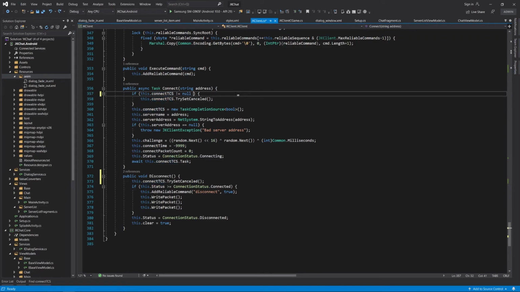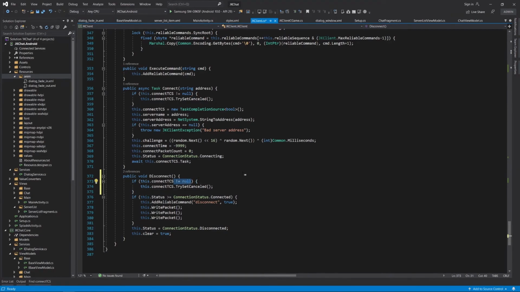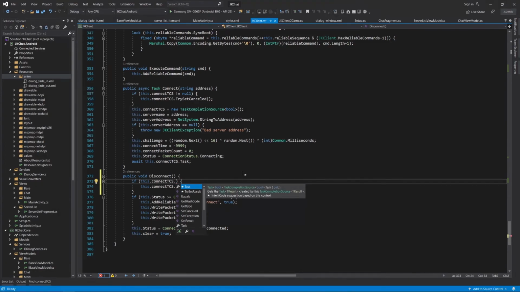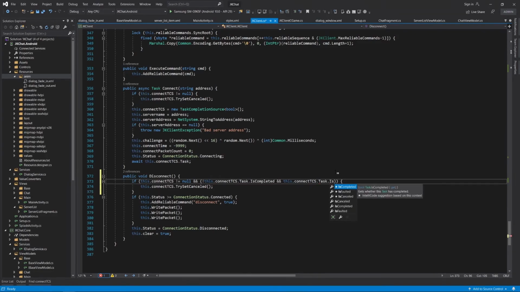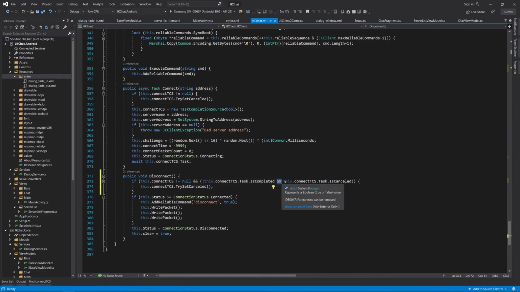If it's not null and task is not completed, or task is cancelled, or if it's not completed.